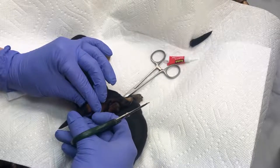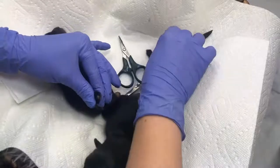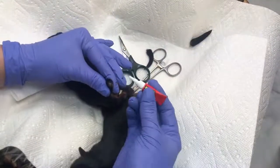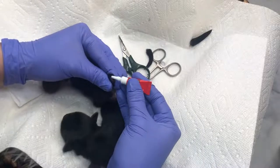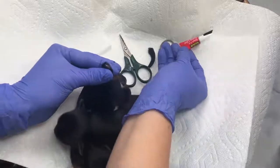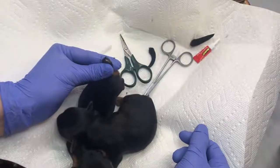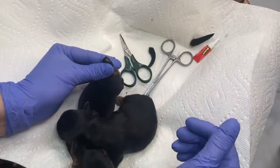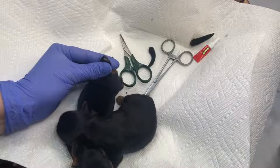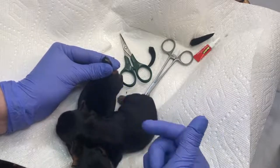Certain dog breeds are known to have a certain appearance, and tail docking is sometimes done to achieve this look. Other breeds have their tails docked as puppies to help prevent future tail injuries. This is especially true with hunting breeds or breeds such as Vizslas and Doberman Pinschers, which naturally have very long, thin tails if left undocked. These dogs can harm their tails while running through shrubs and trees, or by enthusiastically wagging their thin tails against a hard surface. They will be docked as puppies to prevent these injuries from happening when they are adults.